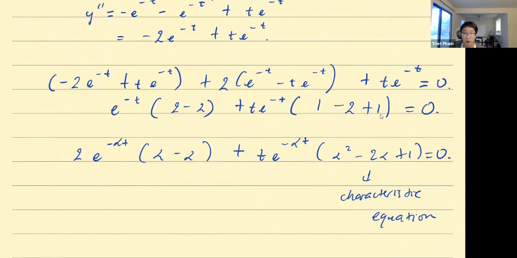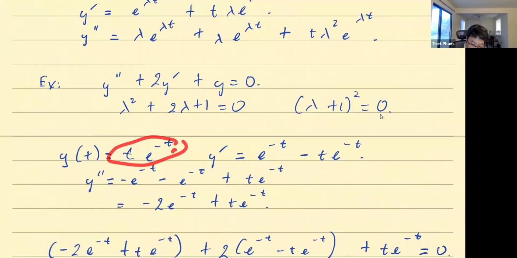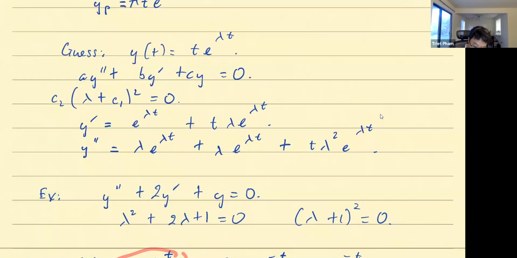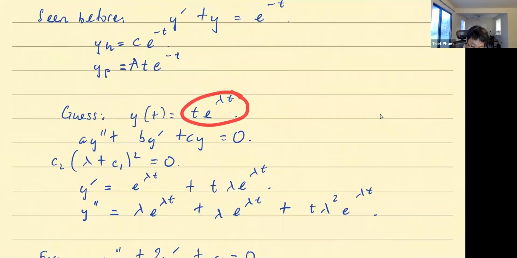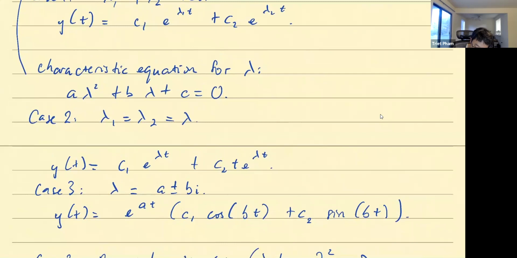So what I'm saying is this, and it's a little bit hard to see. You have to run it through with your own calculation. Basically, there are two groups that operate inside the equation. When you make the guess to be t times e to the lambda t, I claim that when you have repeated roots, the solution will be e to the lambda t, which is easy. The t e to the lambda t is what we want to understand: why we multiply by t.